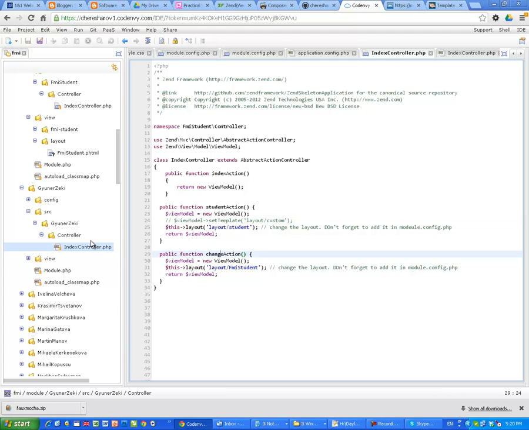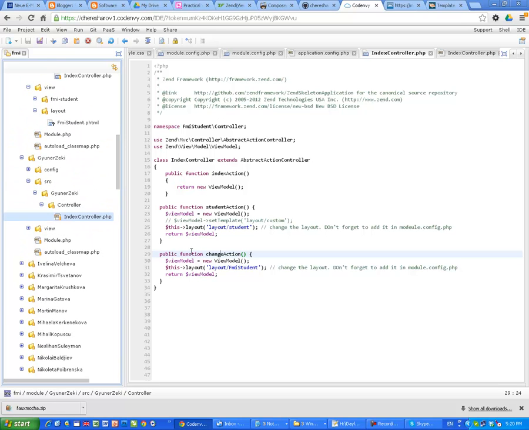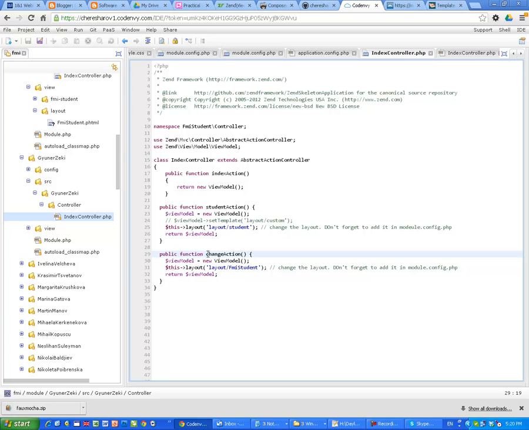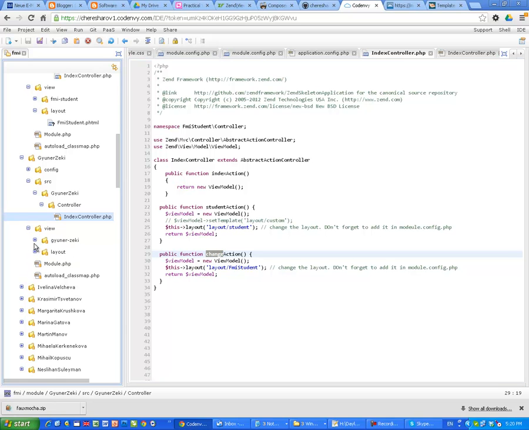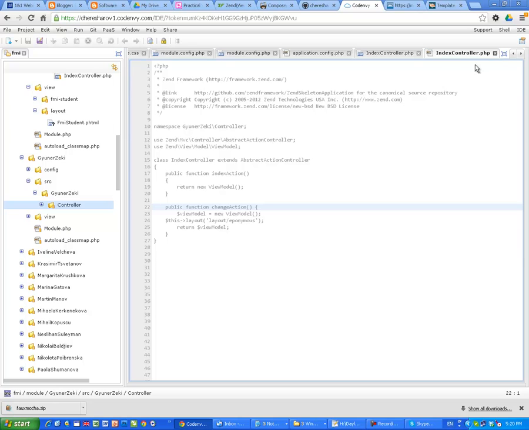Okay, so the other thing to create is also the correlated view script for the change action. I have to go to view. Oops, that's not the appropriate module. I'm going to close this.